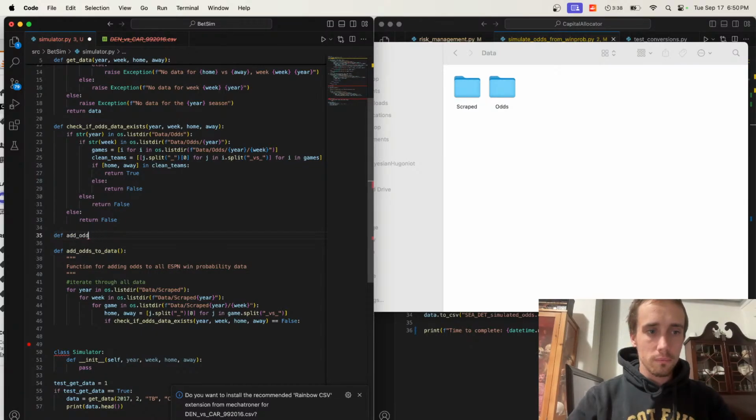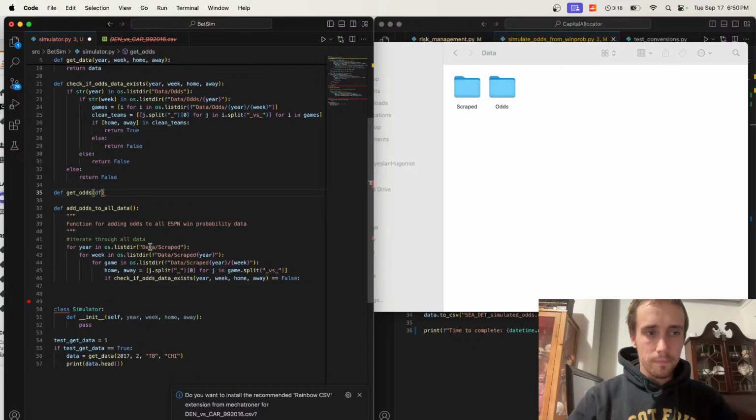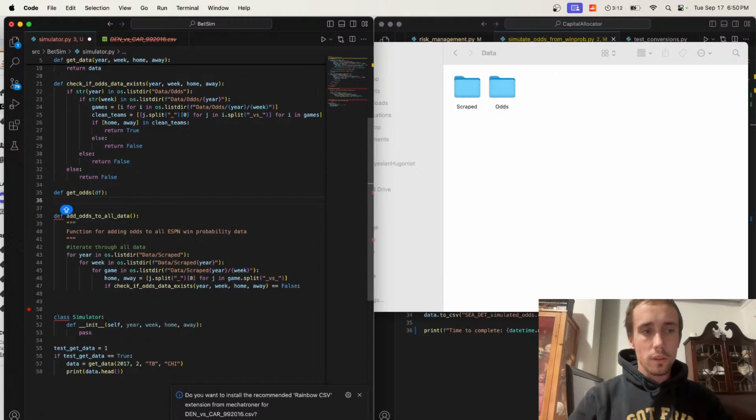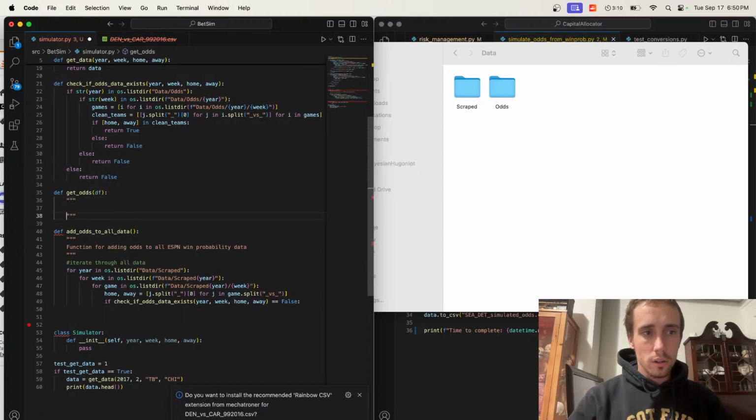Get odds. Add odds to all data. Then get odds of a data frame. This is a function.